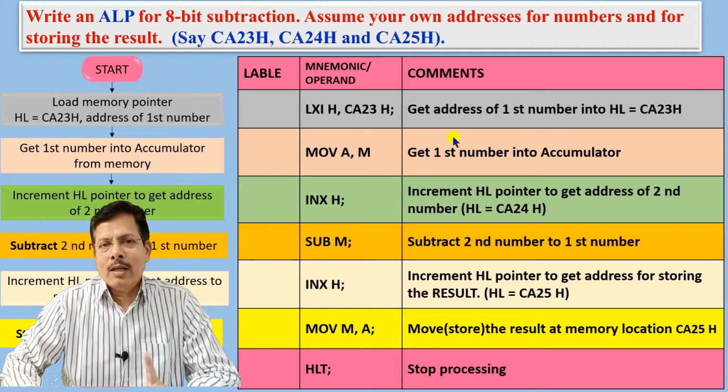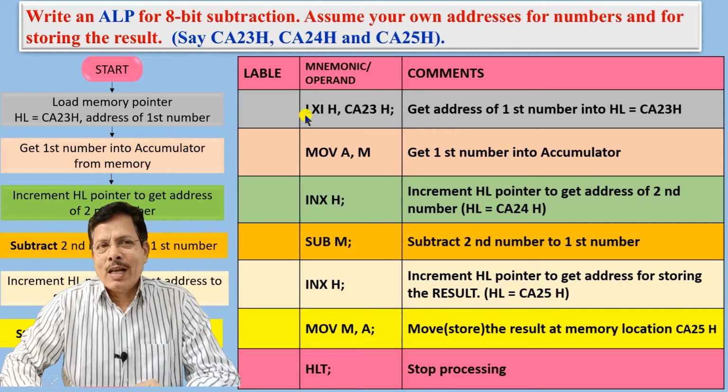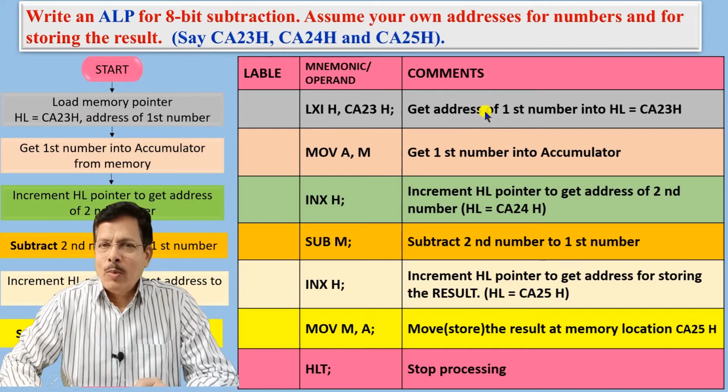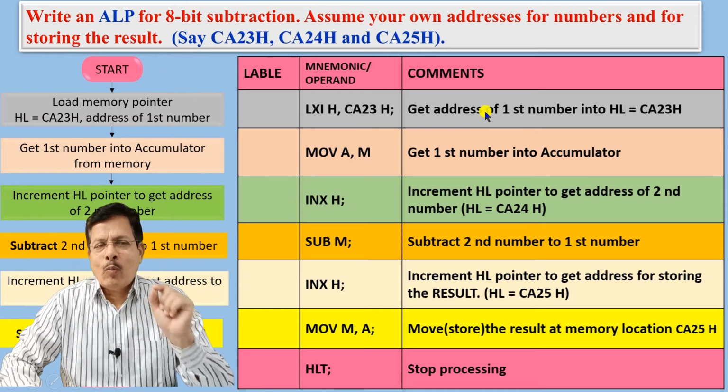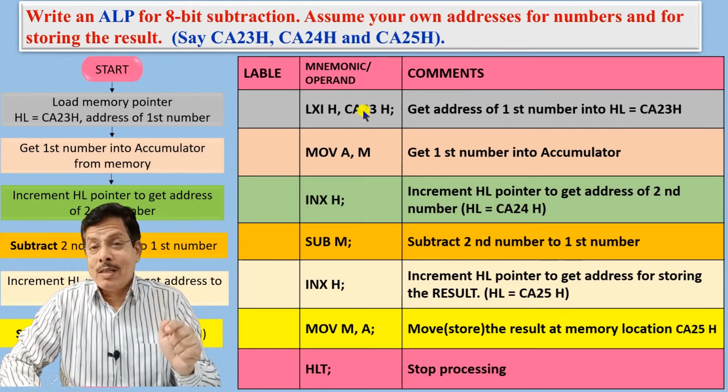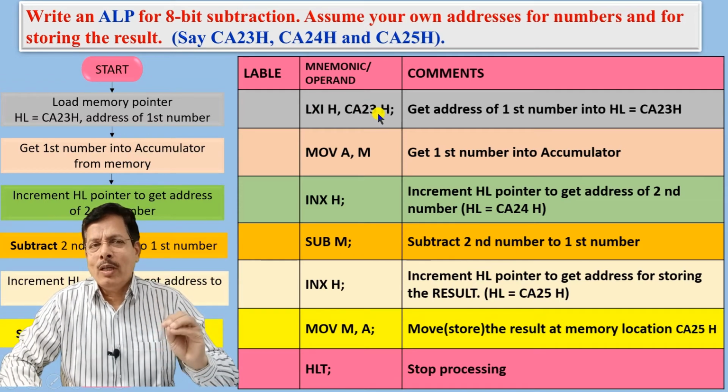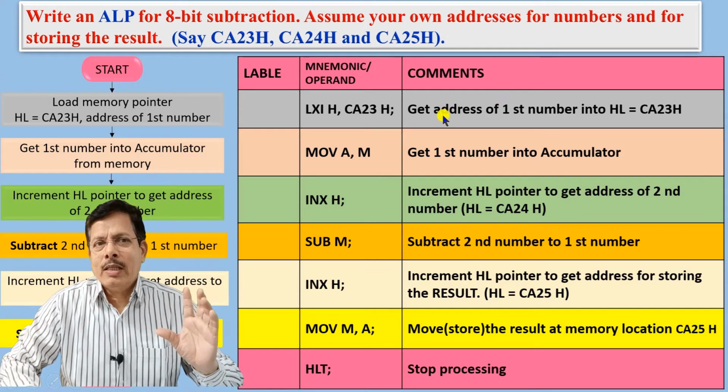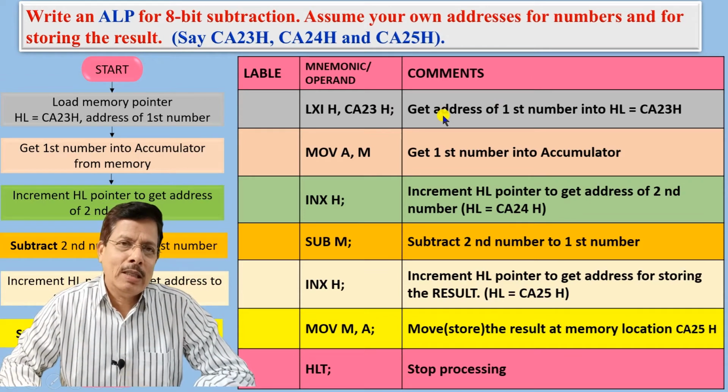Once again, I am repeating that a comment should not describe the instruction. A comment should just make a point about what the purpose of this instruction is in this program. The result should reflect why these instructions were used in the program for their particular job. That is the comment.